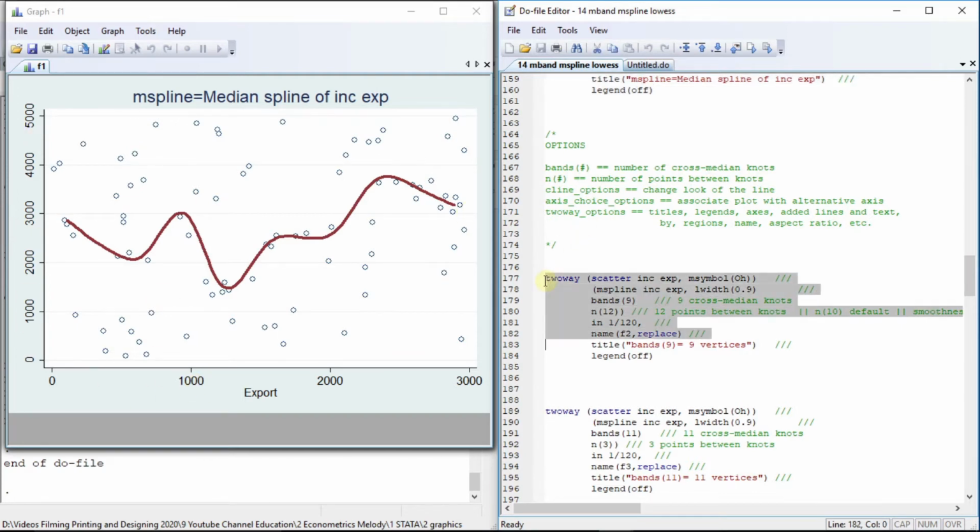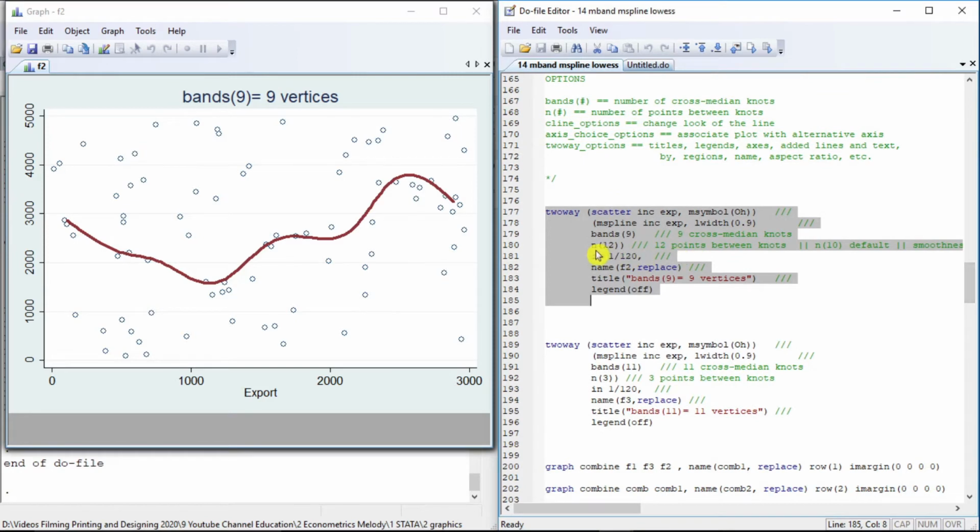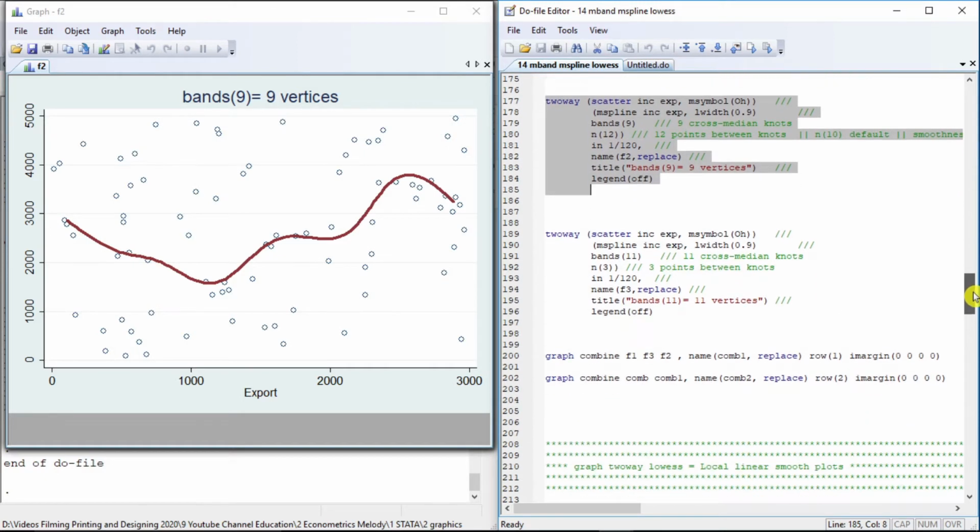And let us see, we make use of band, and let us see what happens. Similarly, we have used the same plot, a scatter of income and export, and m-spline of income and export. So 9 bands, and we have specified the number as well. So 12 points between the nodes, number equals 12. This will be clear by the next example.